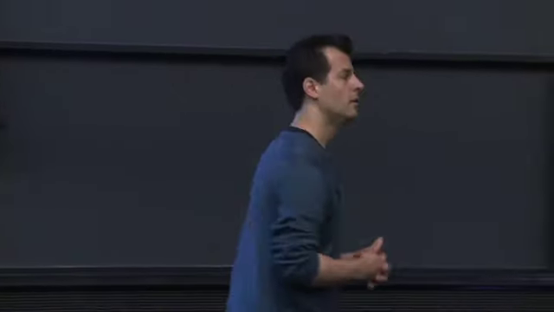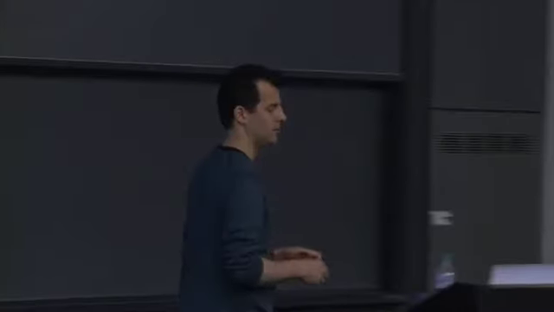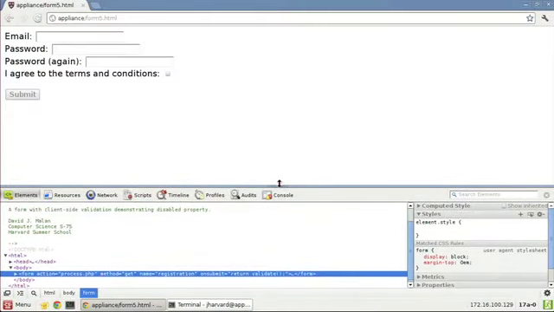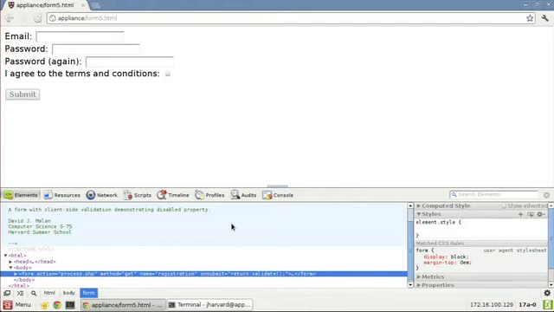Why is that? How could I circumvent these kinds of form protections? Yeah? If you bring up the inspect element thing and you get the developer toolbar, you could go onto console and then you can inject JavaScript and then you can essentially just manually submit whatever you want to the PHP. Exactly. Anyone who knows how to access more sophisticated tools like the console here could actually execute JavaScript manually.